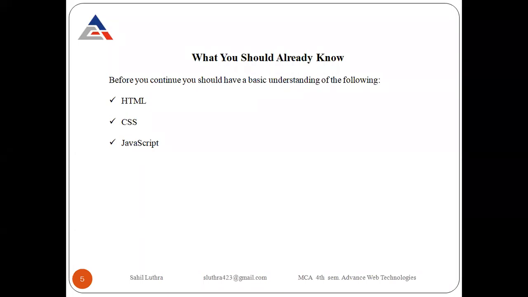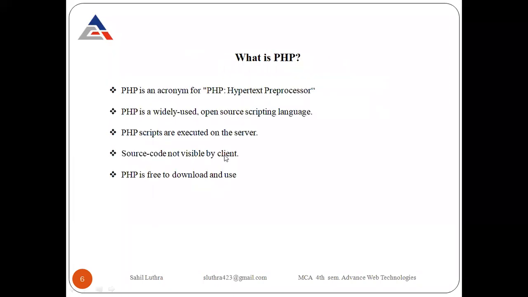The first one is HTML, the second is CSS, and then JavaScript. If you want to become an expert or master in PHP, then you need proper knowledge or basic knowledge of HTML and CSS, and the last one is JavaScript. Okay, now after the discussion of HTML, CSS, and JavaScript, we are coming forward to PHP.